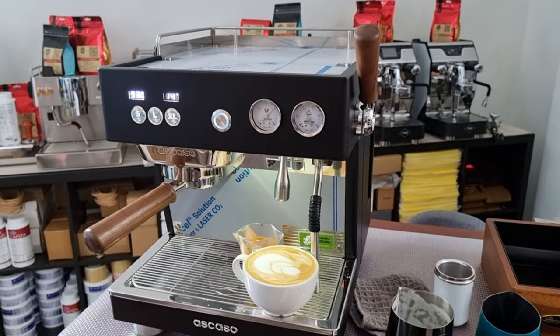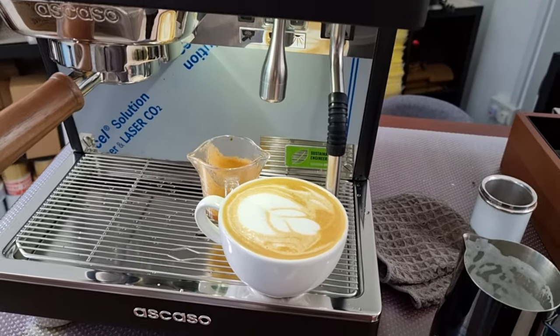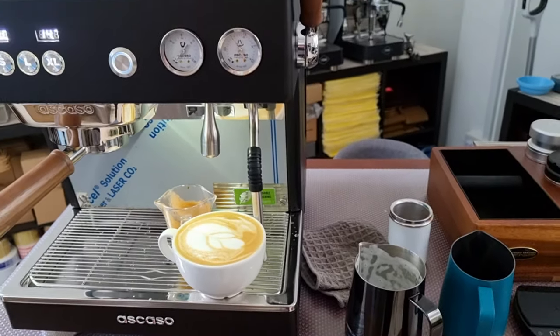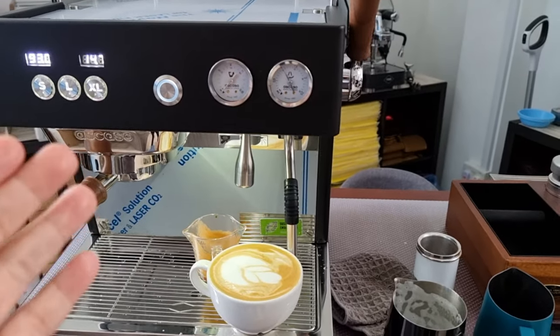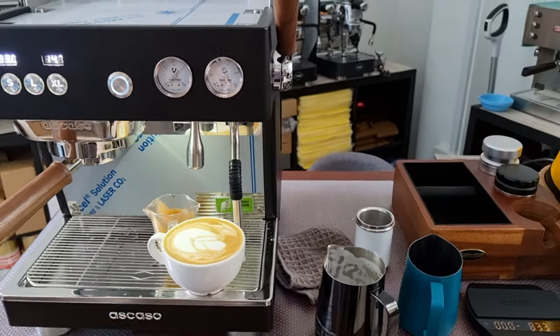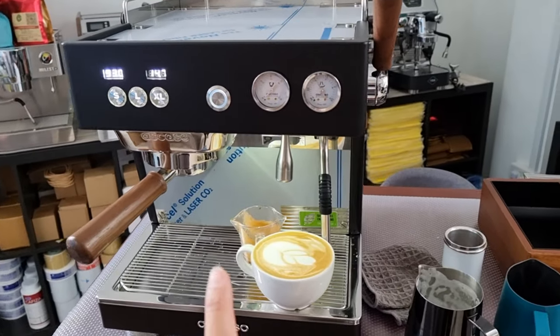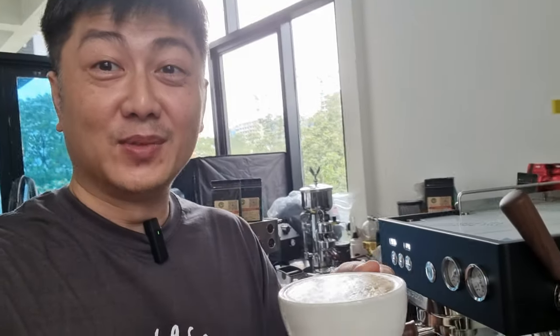I probably created too many bubbles in the milk — you can see some large bubbles on the surface. I still need to practice frothing on the BBT Plus, but on the whole I'm pretty happy about this machine and its capability. With more practice I can definitely get much better steaming results. Stay tuned for more updates on the ASCASO BBT Plus — this machine is from Spain, Barcelona, and is certified for cafe use, just like the La Marzocco Linear Mini. Not many machines are certified as commercial grade, and this is definitely one of them.